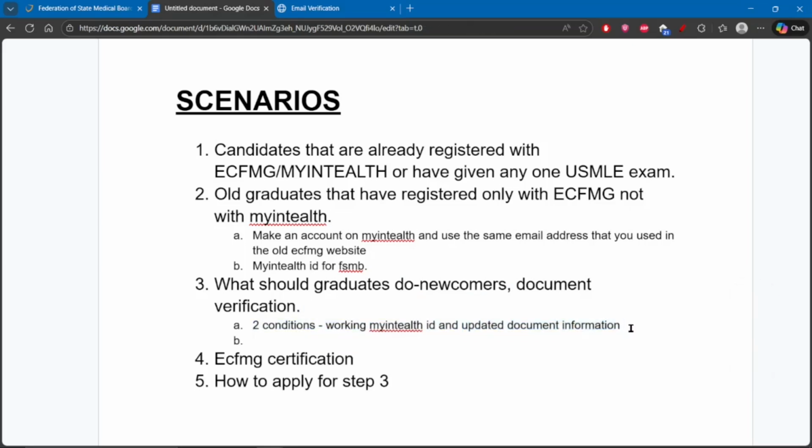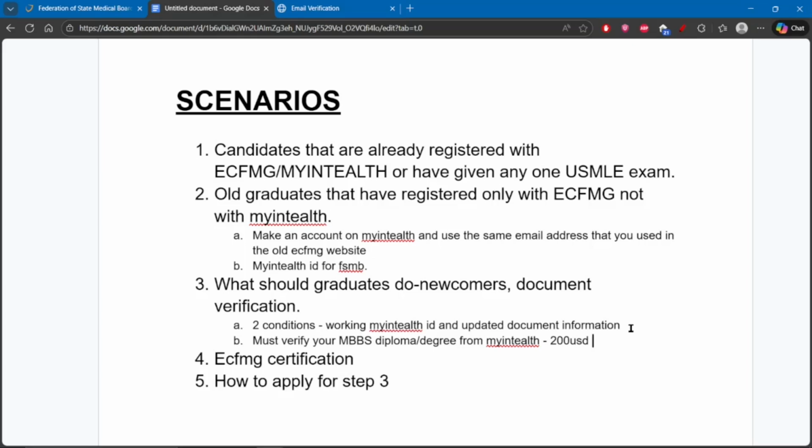So you must verify your MBBS diploma or degree from MyIntealth, which is going to cost you around 200 USD. And your university might charge extra, depending on where you're from.